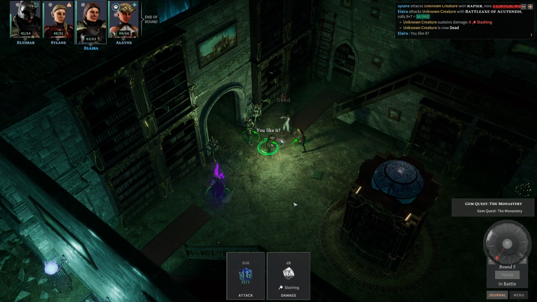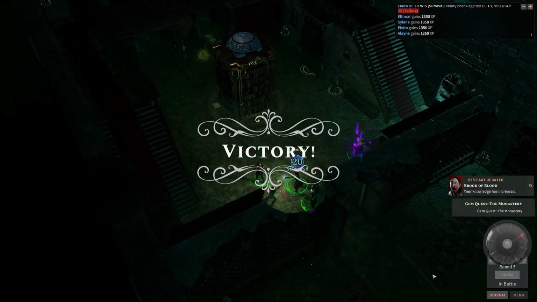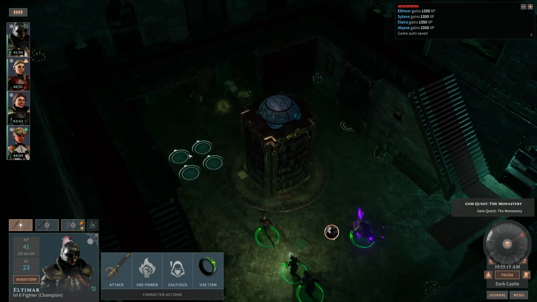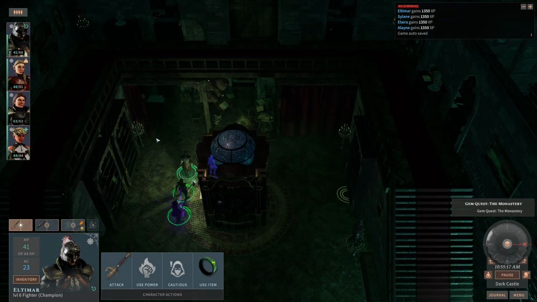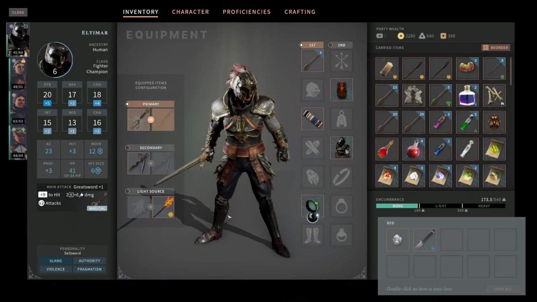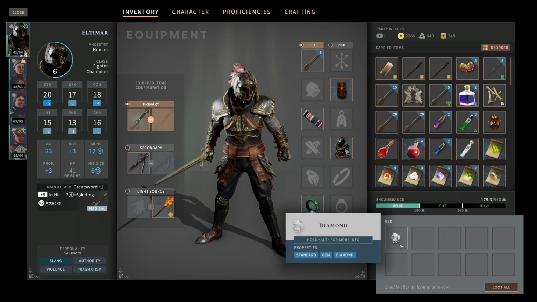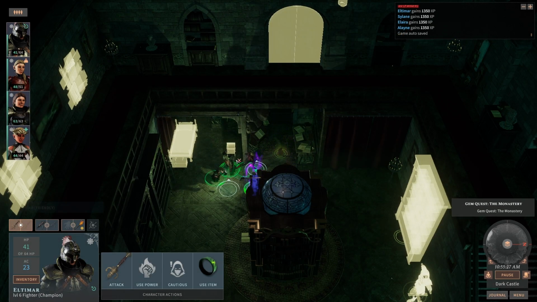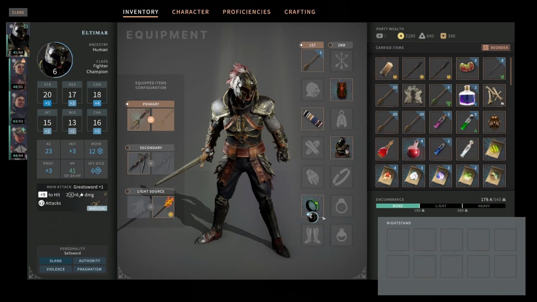Oh, there we go. Okay, good. We got it. We got it. We're fine. 1,300 experience. That was actually not so bad. He died. Now we can loot the whole room. Oh, some good stuff in here, like a primed greatsword. We can make a magical greatsword. We already looted this one. That's what we started the fight with.